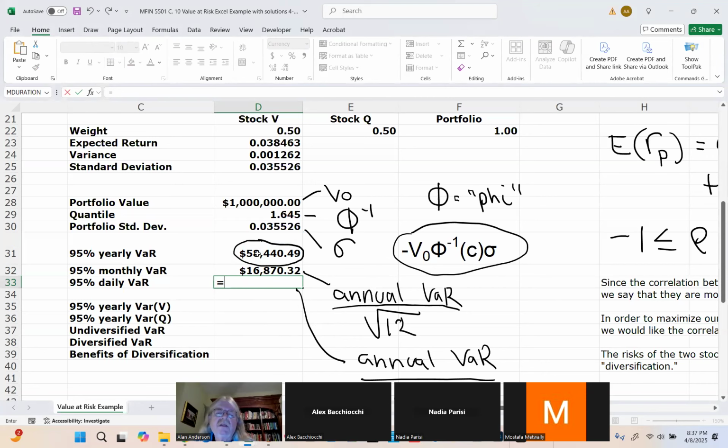Now, here's the interesting part. For daily, I'm not going to divide by the square root of 365, but instead 252 because we're going to assume that's how many business days there are in a year. In other words, we don't want to count holidays because these securities do not trade during holidays or weekends for that matter. So we're going to divide by the square root of 252. That's an assumption we're going to make. Some books use 252, some use 250, some use 255. They're all different. So it's about 3,681.40. So that means every day potentially I could lose this much at the 95% level of confidence.